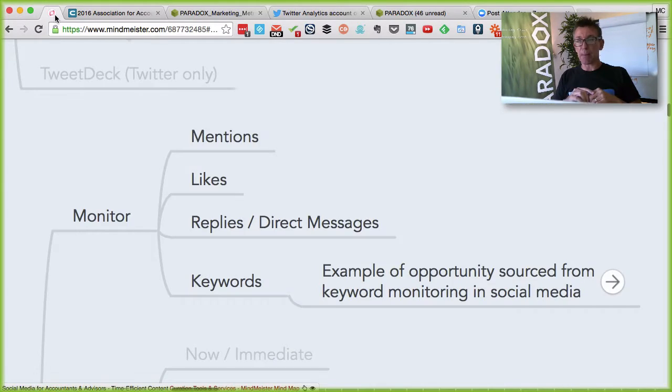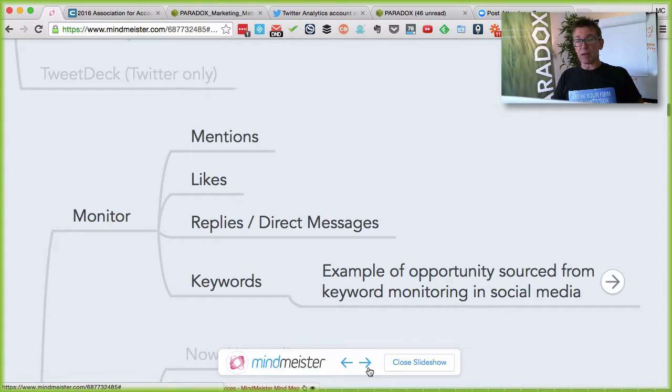And the same things happen in all sorts of businesses. I know plenty of accounting and business advisory firms that have newspaper columns and regular radio interviews that have stemmed from their social media activity and engagement.